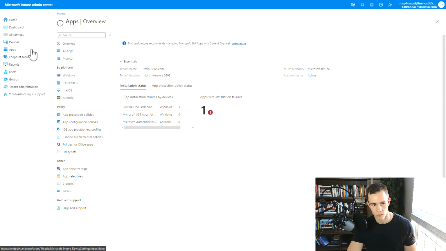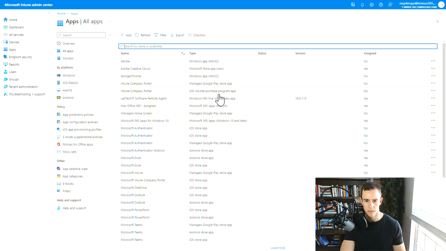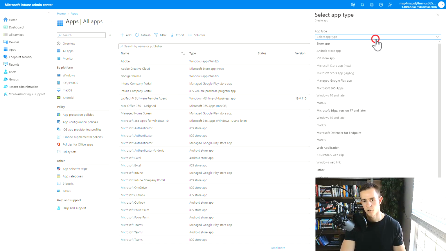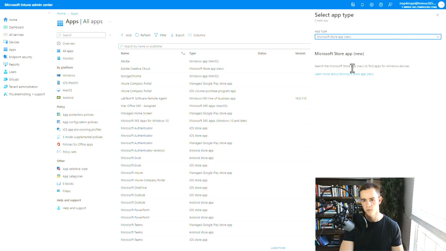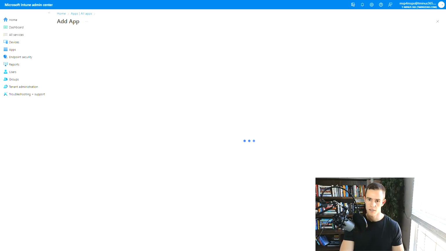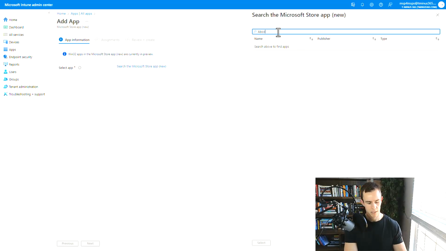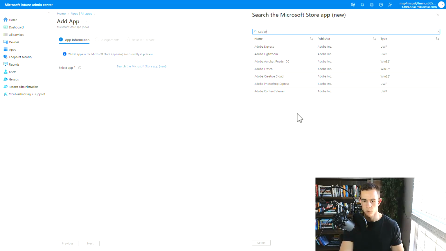So within Intune here, you go into the app section, and under all apps, you can see a list of the applications that you've deployed. And you can go ahead and add them by device type. And there's some newer functionality in here that Microsoft's introduced, integrating directly into package managers like Winget, so that instead of having kind of a clunky process through deployment, you can actually go through and search for applications that you may want to deploy. And Microsoft, using the native integration with Winget, can actually keep that application up to date over time. So this is definitely something that you want to configure for all the devices and the applications you want to support within the organization or the organizations that you manage today.